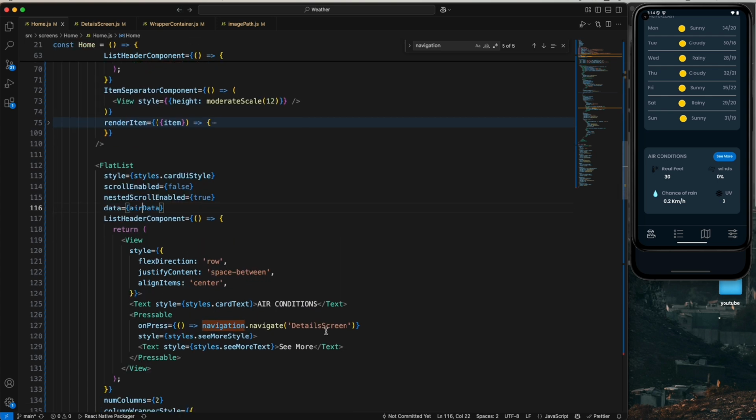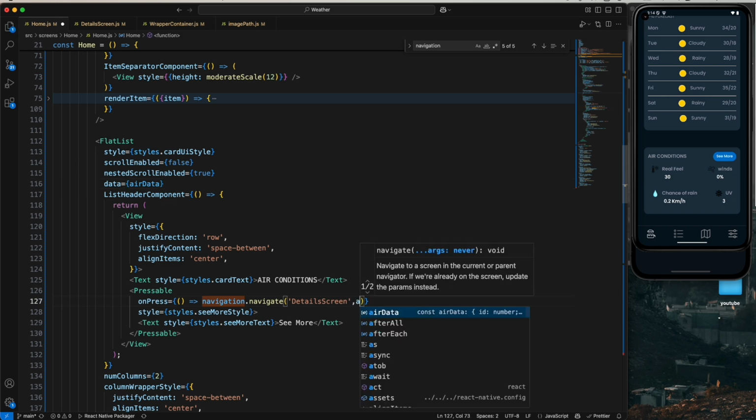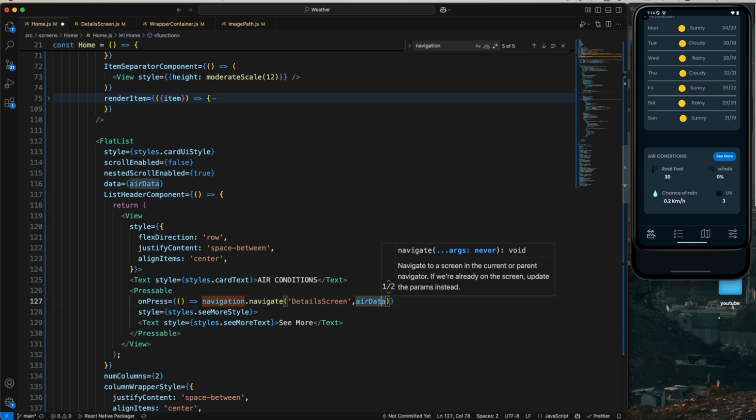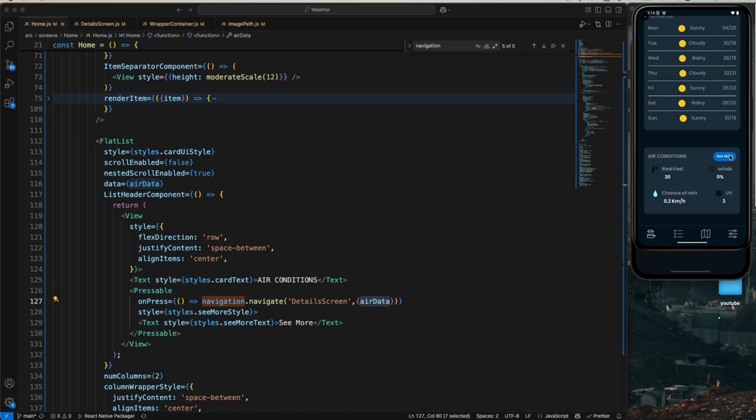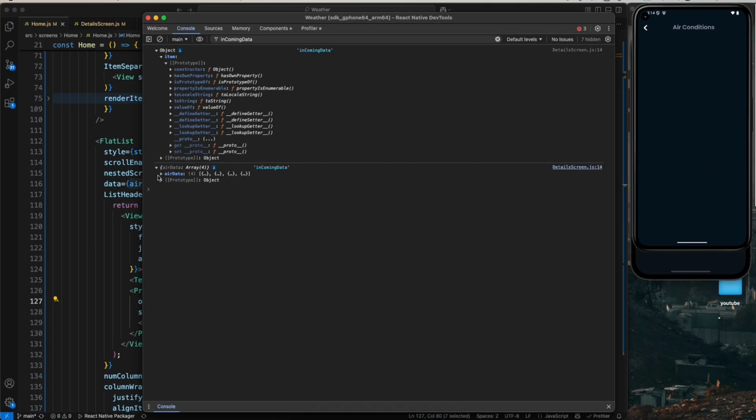So when you are clicking to this, just pass the air data like this, and just click it, and now we can get the air data. This is the weather, feel, real feel, winds, chances of the rain, UV. This is our data, you can see.